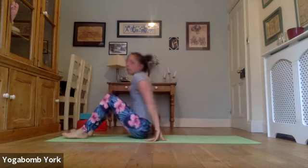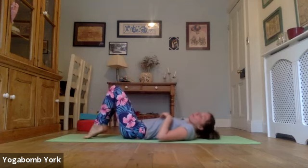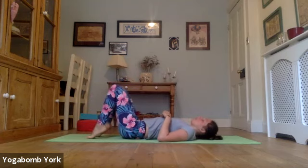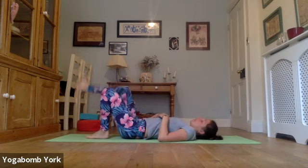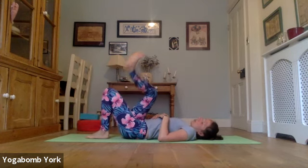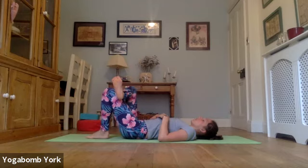Soles of the feet on the mat, and then slowly roll all the way onto your spine. Setting up for a version of pigeon, this is figure four, on your back. So we're going to bring the right ankle onto the left knee. And press that right knee away from you. So it's towards the front of your mat.